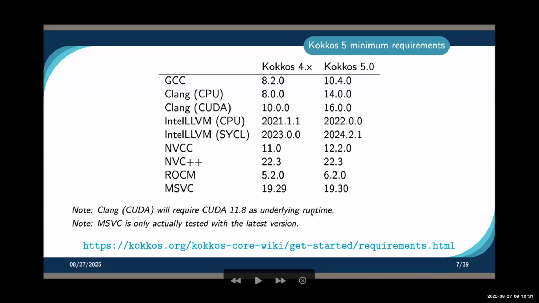Maybe unlikely, right? Like with GCC, we didn't really do one in Kokkos 4. We didn't do it for Clang. We didn't do it for NVCC. We did do it for a lot of the other compilers, and that may happen. If that seems necessary, we will communicate with the community and figure out what the impact benefit ratio here is.